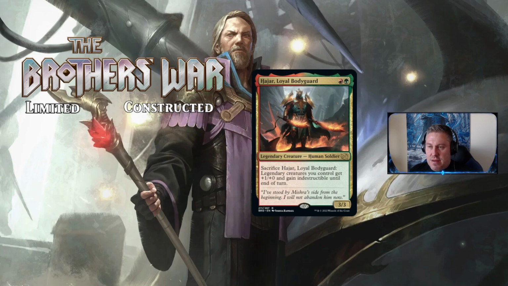Our next rare is Hazir, Loyal Bodyguard for 1, a red and a green. It's a legendary creature, human soldier, 3/3 power and toughness. Sacrifice Hazir, Loyal Bodyguard: legendary creatures you control get +1/+0 and get indestructible until end of turn. I'm not sure how many legendaries we're going to see in limited, so it's a good utility legend that can help your force, but maybe you have a better legend that you can use this to protect. But I think I'll give it a mid rating for limited.